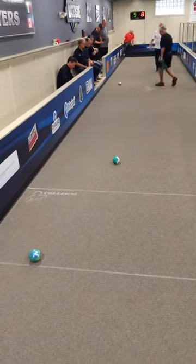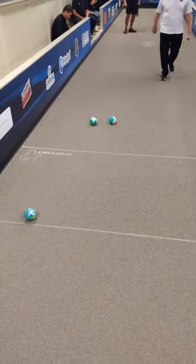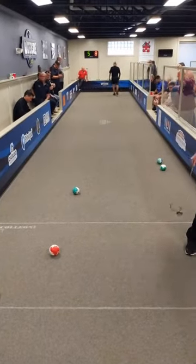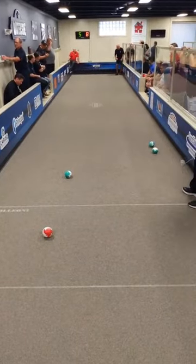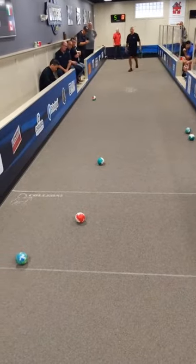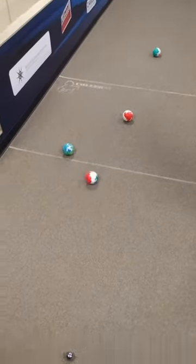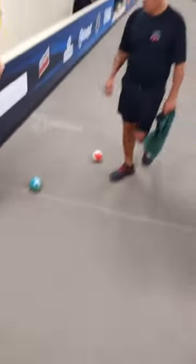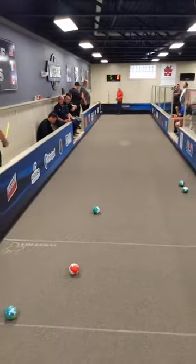So Wayne now will go the distance. Not going to be enough on these 64-foot courts here at Waterside. Frank coming in. Look at this roll and woo! Great roll by Frank there, going the full 64 feet.